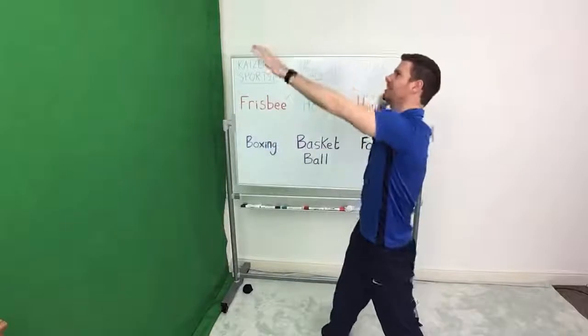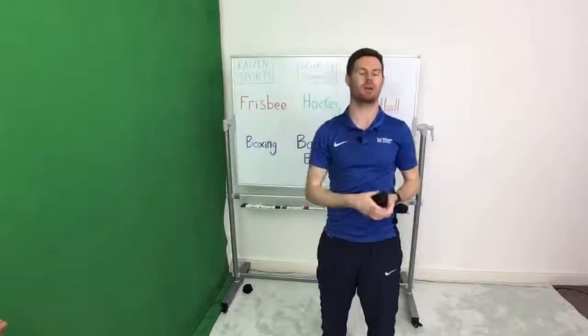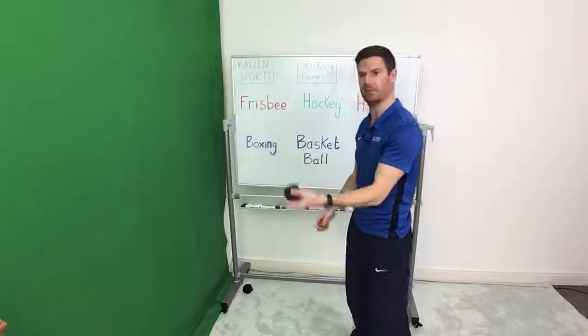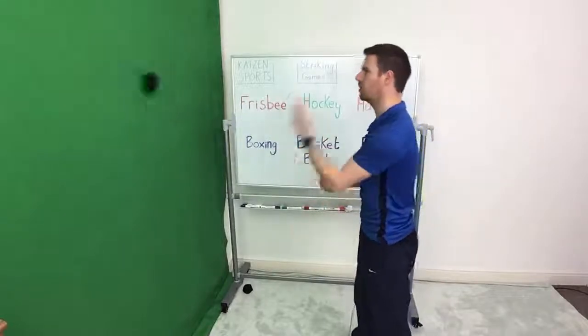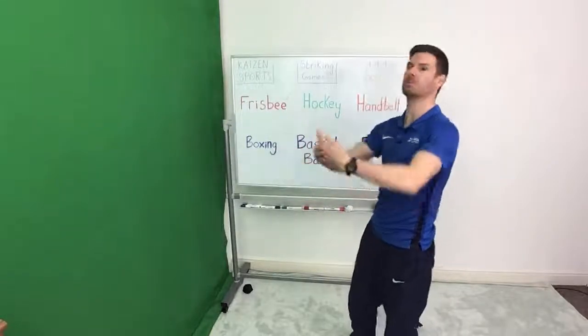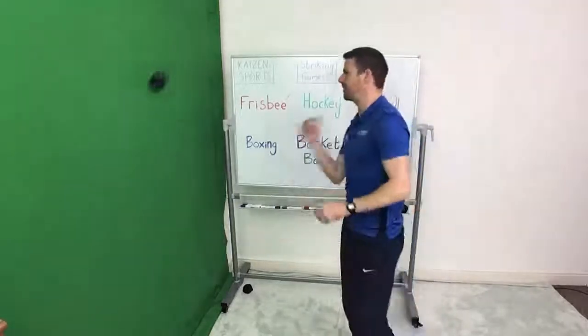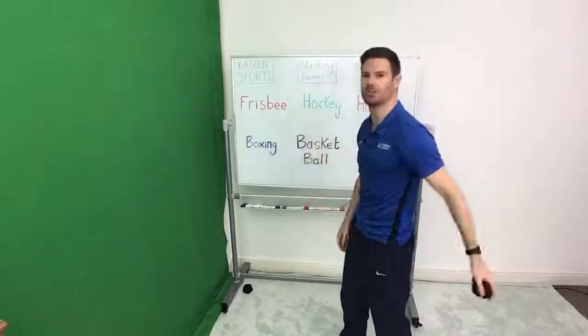Each time we practice, we do get a little bit better. If you're struggling to throw overarm, because it can be quite difficult, throwing underarm is just as good. Having the ball here and throwing it underarm against the wall, or throwing it so that it goes up into your partner's hoop. You might play the game where you catch it as well. There's several variations.